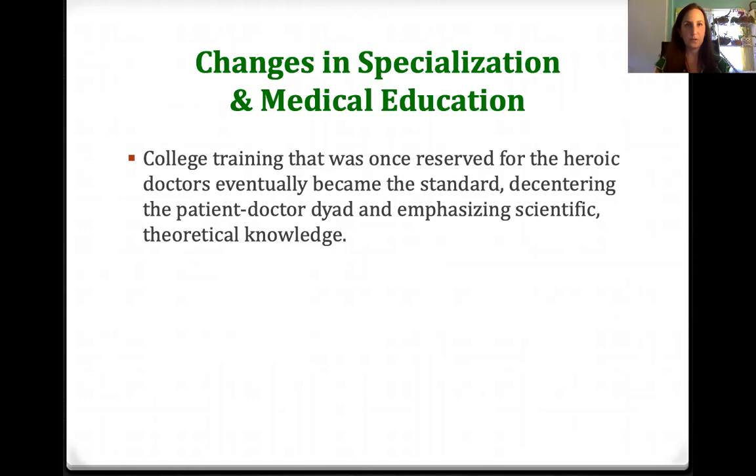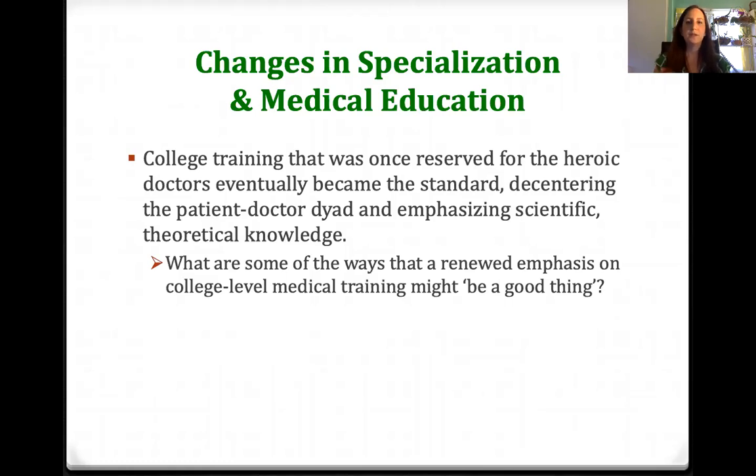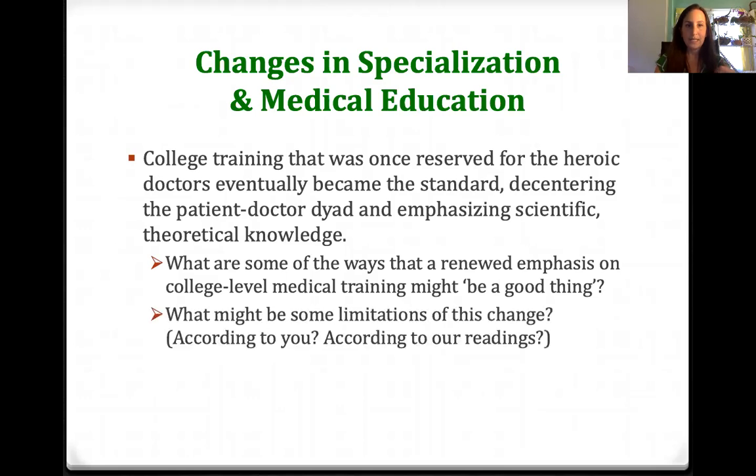The biopsychosocial model that Kleinman mentions is something that you'll also be taught if you go to medical school. So what are some of the ways that renewed emphasis on college level medical training might be a good thing? And what are some limitations of this change according to you and according to our readings? Obviously, college level medical training means that you're not just given arsenic for no reason.